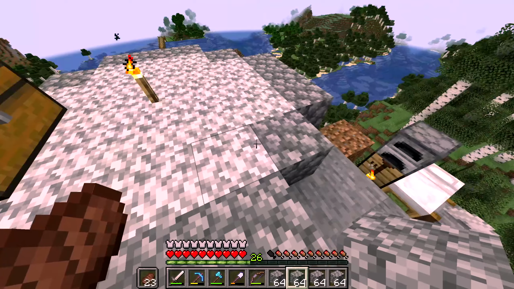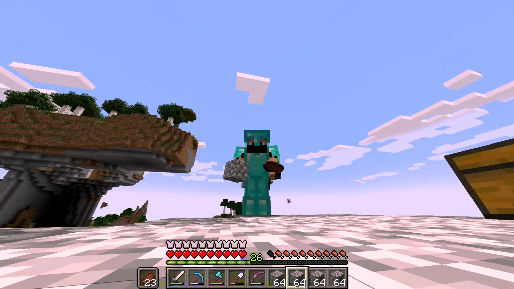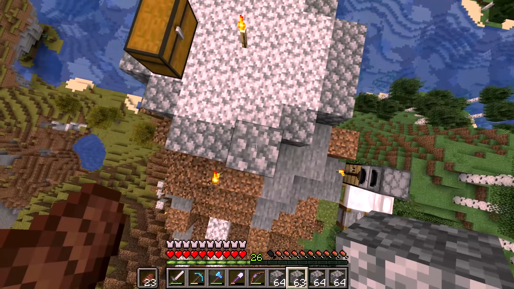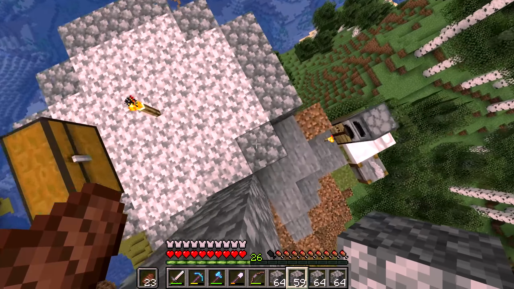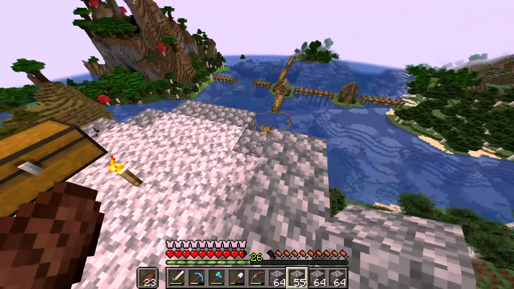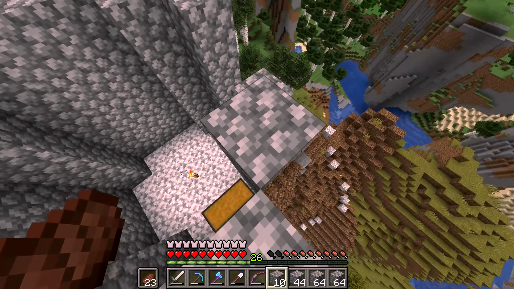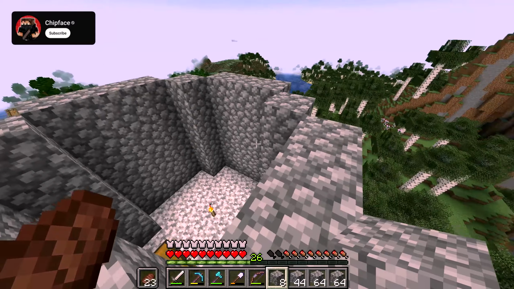I gave it a test on a creative test world. So we'll see how this turns out. We just got to get building. So we'll start with 1, 2, 3, 4, 5. And then we just got to build all this up to that height. Alright, so that's the first layer done.